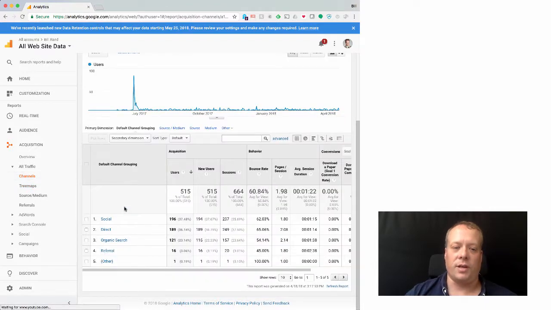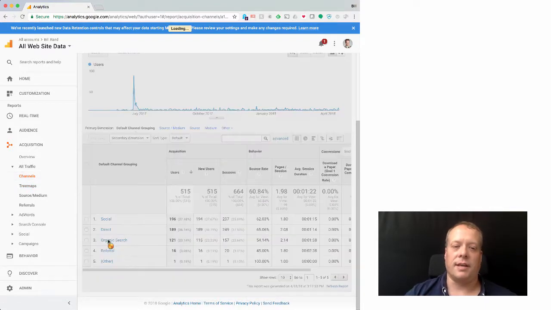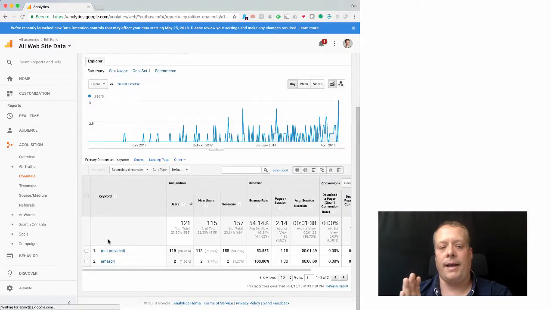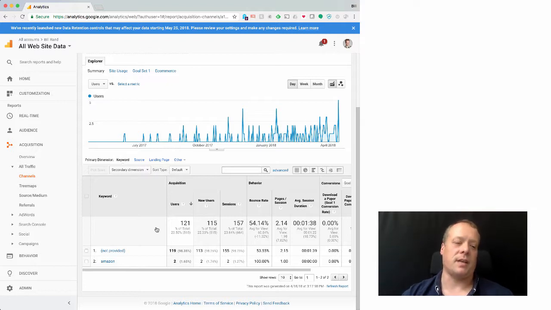If you go back to the overview on channels, I can, for instance, click on organic search. I don't have this set up very well right now because I have some redirects going on and things like that that are screwing up the results. But normally what you would see is, for all 121 users who typed in some keyword, they would present the keyword that they used to find your website. Actually, it turns out there's something Google does called Google Search Console that's, if anything, better at solving this particular problem, but this does give you some insight into what people are doing.